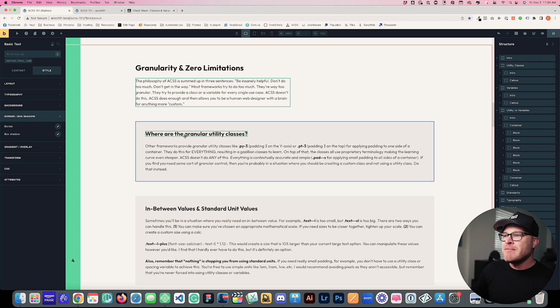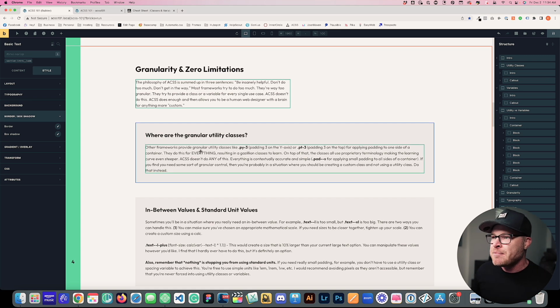Okay, so let's talk about the granular utility classes, because other frameworks do provide classes like py-3, which applies padding 3 on the y-axis, or pt-3, which applies padding 3 to the top of an element. And you're probably wondering, what in the world is py-3 and pt-3?